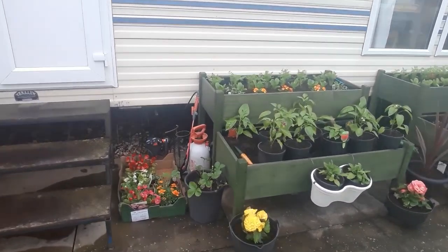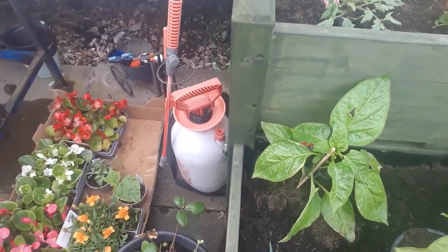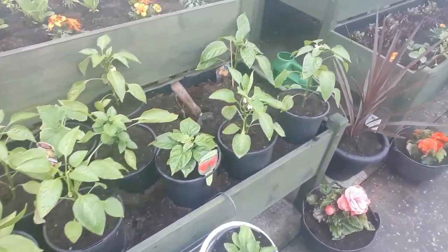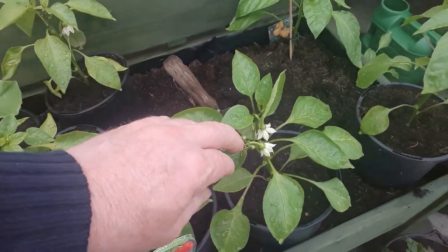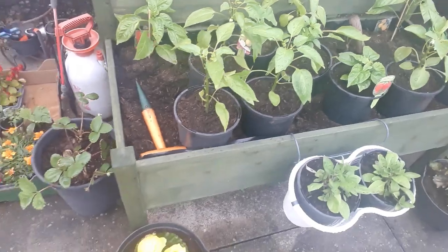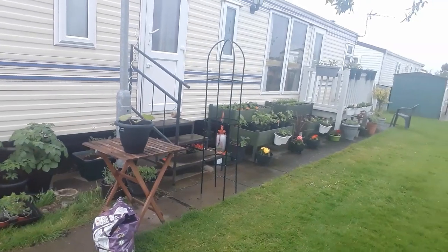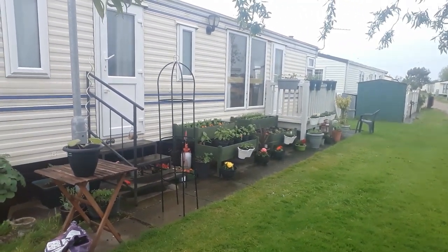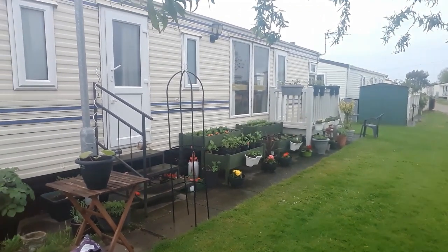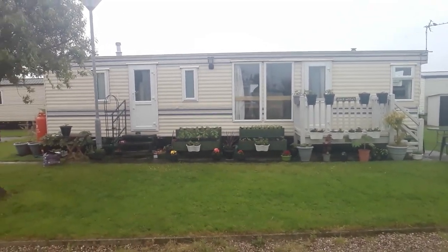I've actually popped a couple of peppers in there this morning. These are sweet bell peppers, so I've just popped one in this container at each end. So if we can get something going. Although I have noticed that there's quite a few that are in flower, trying to grow some peppers for us. And at the far end of that van is what you've just seen, where the potato plants are. So basically, I just want to set it up so it all looks really good. I'll look at it from a little farther back. Maybe that'll give me some ideas as well. So coming right back from that van, this is how it looks at the moment.